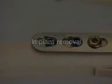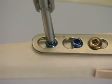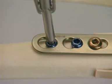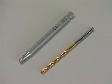When the implants are being removed, certain screws may be so firmly anchored in the plate that they cannot be extracted with the conventional screwdriver. To remove such screws when the hexagonal head is damaged, 2 instruments are available: the 2.5 mm conical extraction screw with left-hand thread and a 2.5 mm drill bit for metal.